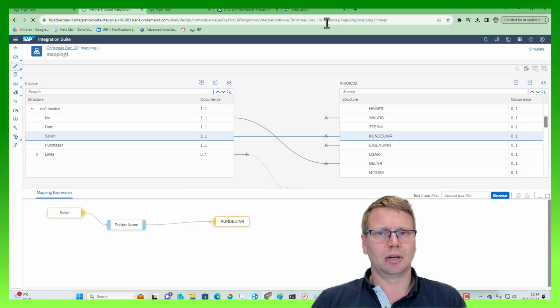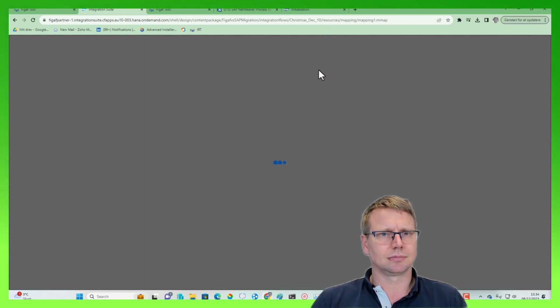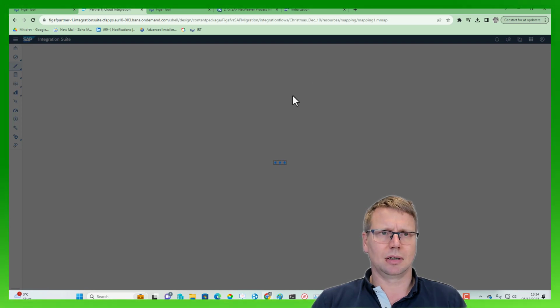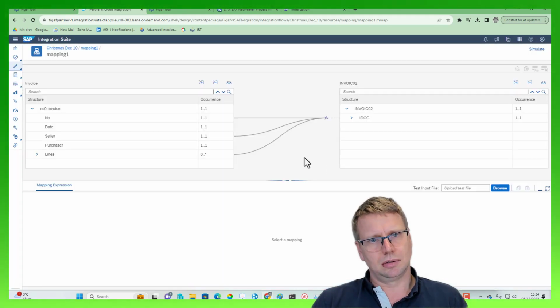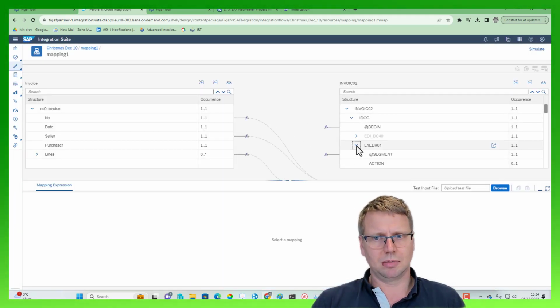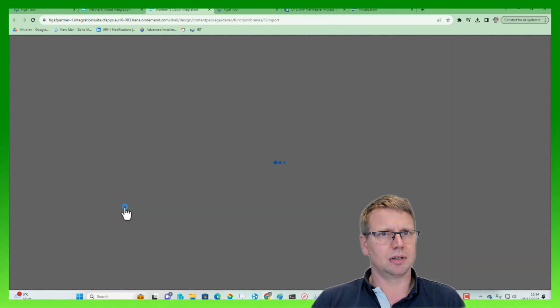So if we go in and refresh this now, in the message mapping now, if everything worked out okay, we can see we have here, we can read the Groovy script.